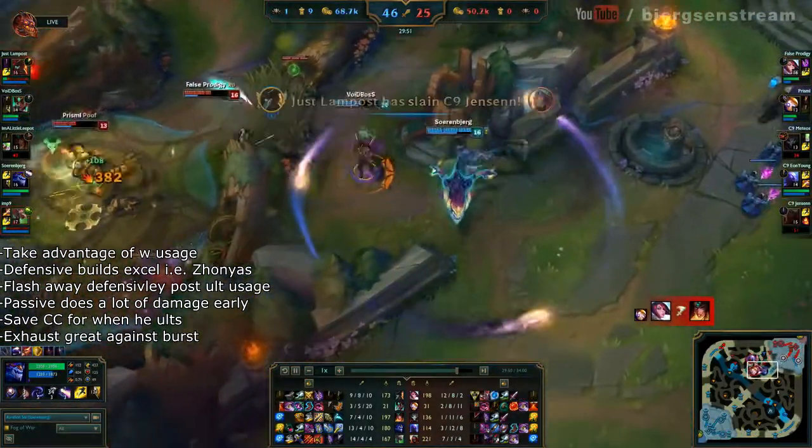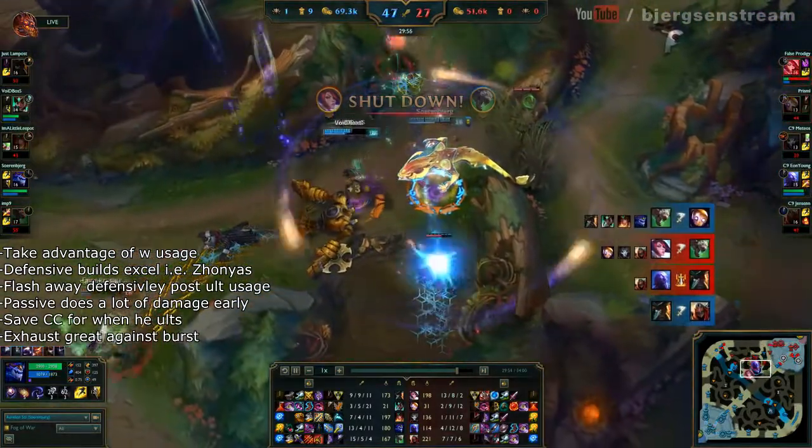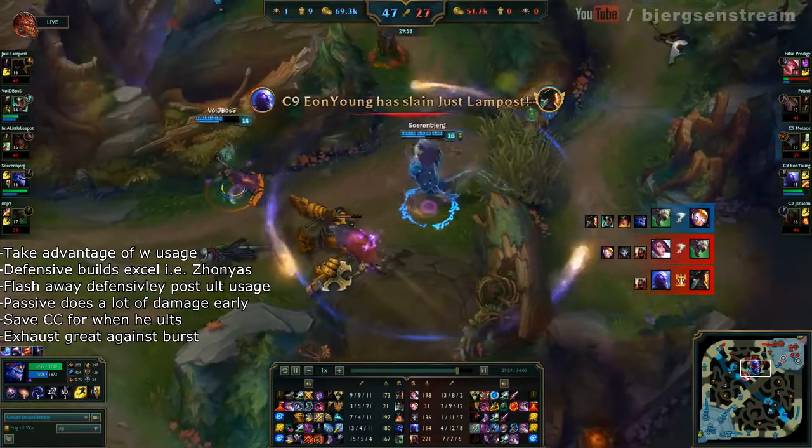That is his mobility spell. So if he's using that in a very willy-nilly way, you should really let your jungler know, hey, this guy isn't as safe as you might think.